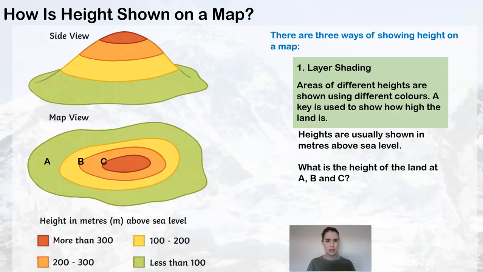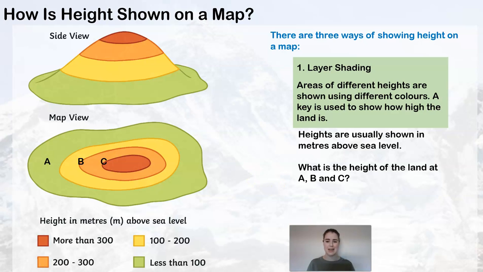However, we can't see that on a 2D map. So the way it's shown on a 2D map here was by looking at the key. So each of the colours represents the different highest points of our hill. So here we can see that the green bits here around the bottom means that they are less than 100 metres off the sea level. The yellow ones, it's getting slightly higher, between 100 and 200 metres. Then we hit 200 to 300 metres, and then anything more than 300 metres. So using these colours, that tells us that the area here in the middle is going to be the highest point of our hill. So here's a question for you.